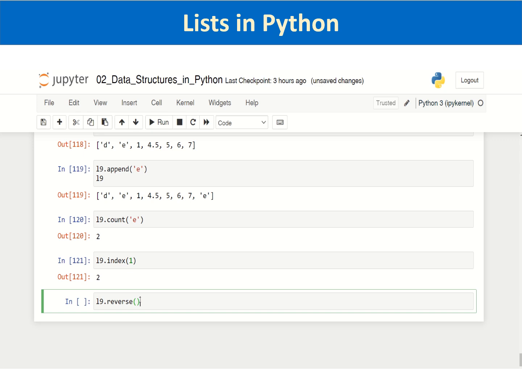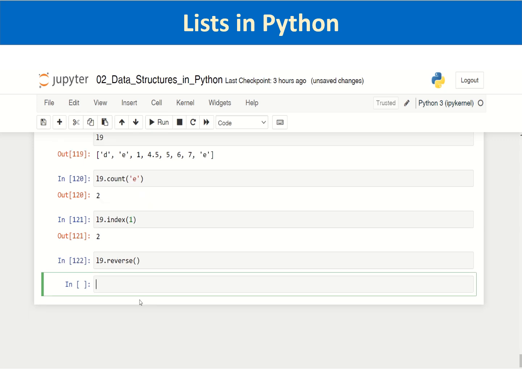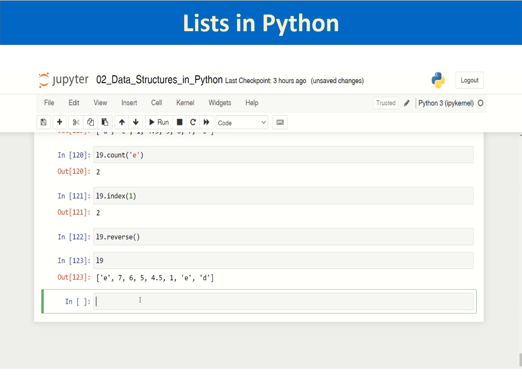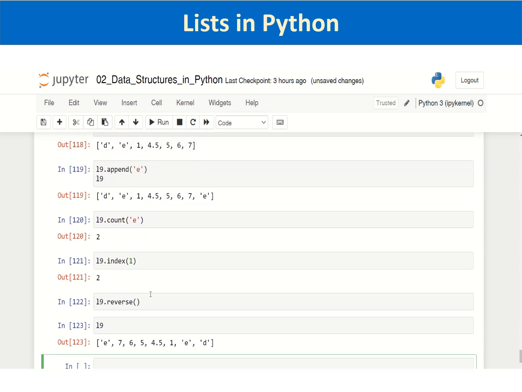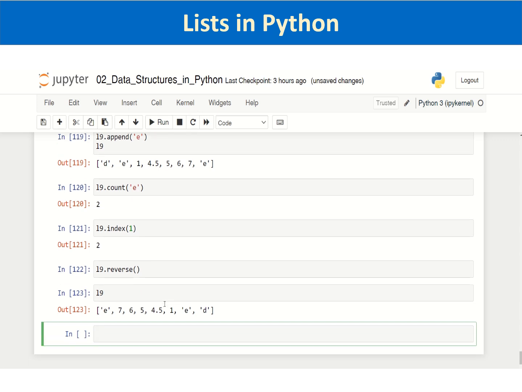I need not pass any parameter, and I can print L9, which will generate the elements in the reverse order. That is about reverse. And one more important method, L9 dot sort.